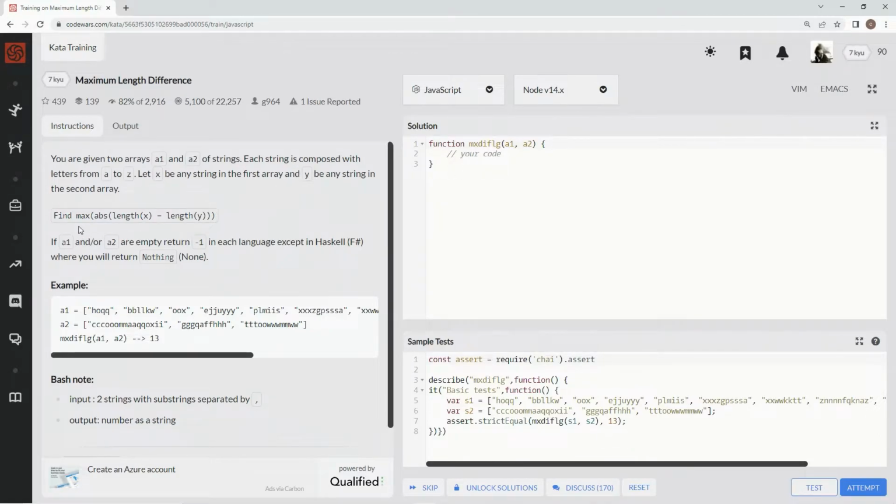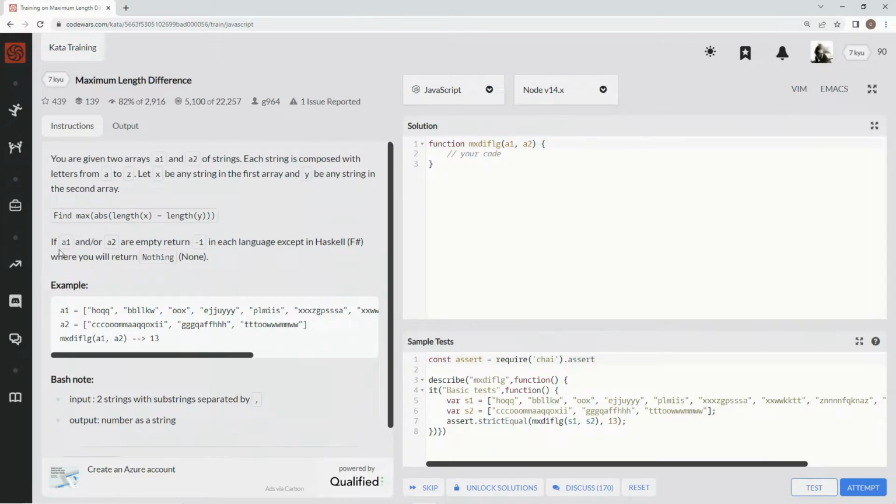All right, we're going to find the maximum of the absolute value of these two things here. So whatever the X over here, we're going to check this one against this one, subtract the two lengths from each other, and put that in a result, and then do this one and this one, do the same thing, and then compare the previous result to this result, and whichever is larger. And same here, and then this one and this one, this one, this one, just like that.